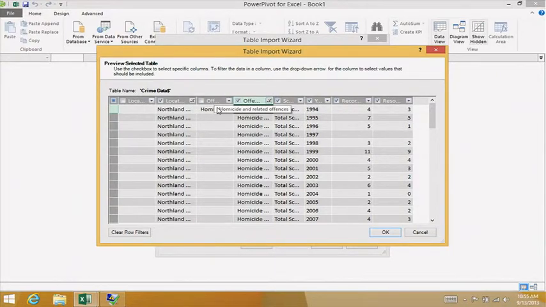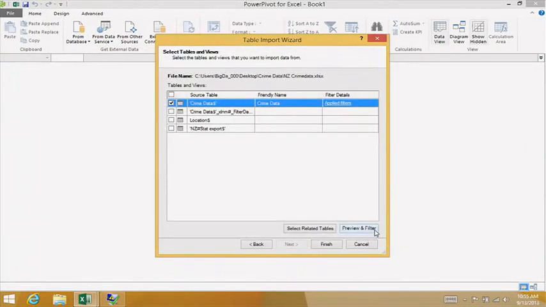So one of the key things I did with this data is I had to map out all the offences and all the locations by row, because unfortunately the data was an XML matrix, so it was very hard for us to have repeatable, consistent rows. That's one of the things I sorted out. And I don't want this total at all, so let's get rid of that. So this is the data we're going to bring in. We're bringing in all locations, all offences, by year, recorded and resolved. So let's just click OK.